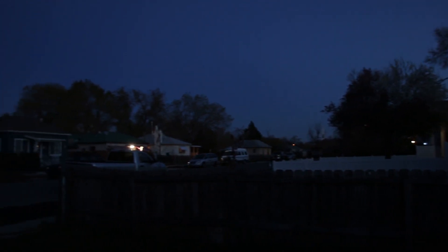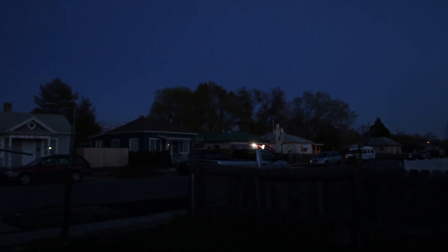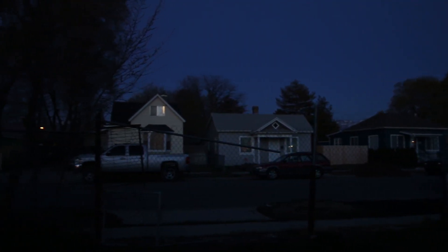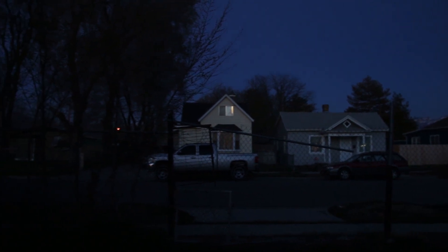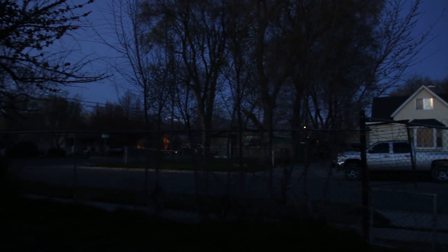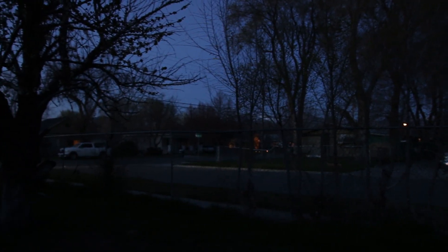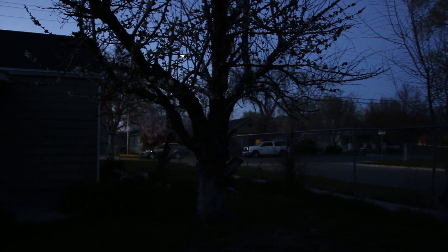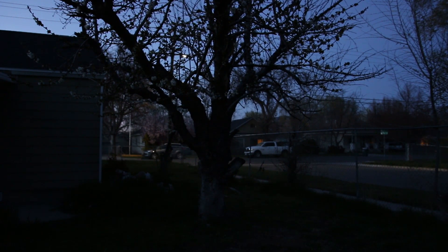One thing about backyards — you want to look around and notice where there is excess light. We have some coming off of nearby houses, some a little bit brighter than you can tell here. You can move around and see there are a lot of reflections off of windows, a couple of lights, a couple of street lights in the distance, and other houses. We do have one light right behind this tree — luckily in summertime the tree is going to provide a lot of shade from that, so it's not going to be a big deal. But in winter, it will be shining into us consistently.